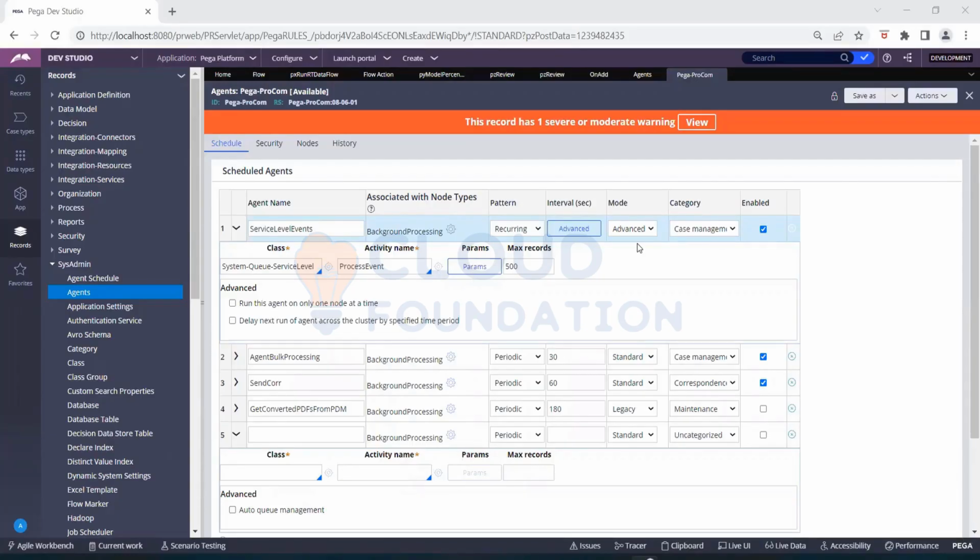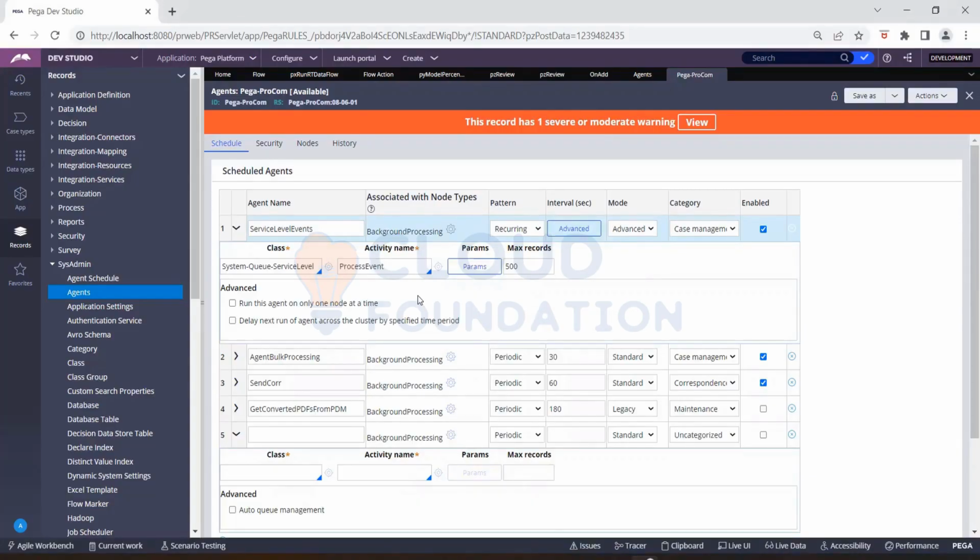Each and every operator cannot open that particular customer's record and update it, right? What will they generally do? They will queue for an agent. There is a method called Queue for Agent in an activity. Whenever it is queued for an agent and the agent is invoked, inside the agent you will have one activity. You saw there is an activity name below, you saw a process event. Like that, you'll have one activity.